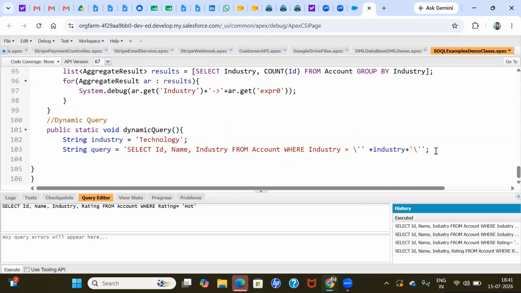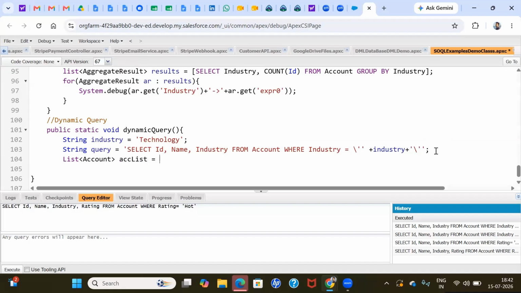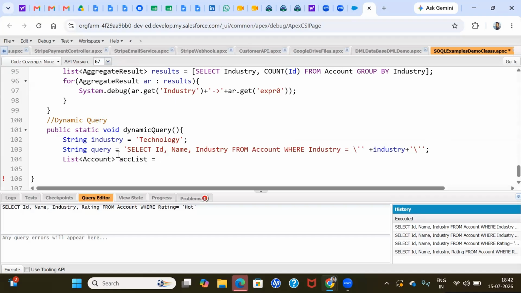Once it's complete, you will get to know exactly. List account, account list equal to. Now how can I pass the SOQL here? Basically we have Database.insert, Database.upsert, Database.undelete, like that, right?